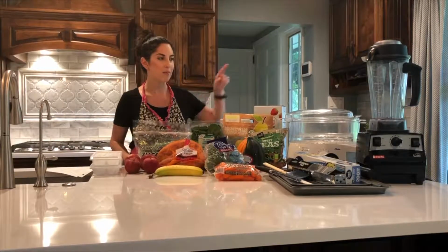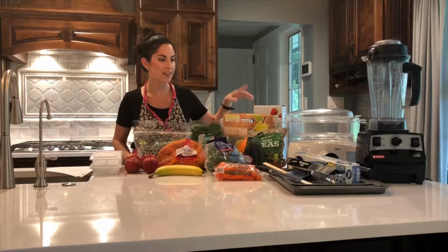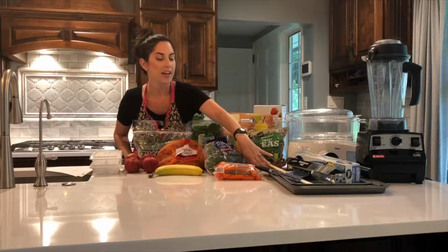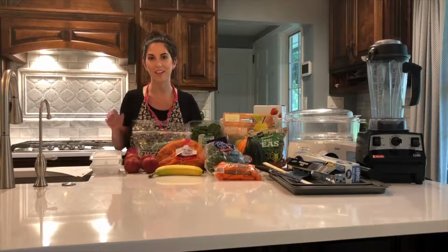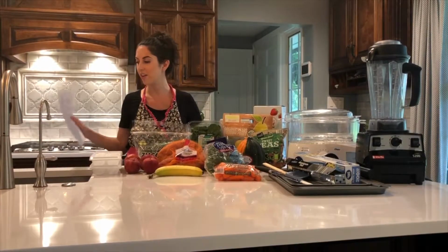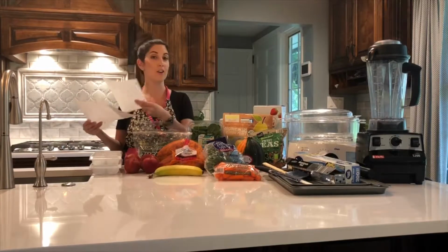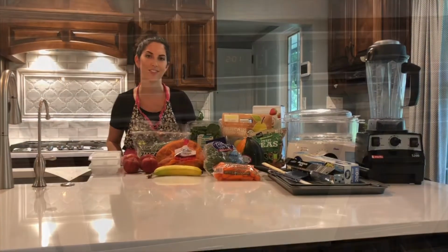I also have a Vitamix blender, a steamer, some freezer Ziploc bags, foil, plastic wrap, some pans, spatulas, and we are going to put all the baby food in the ice cube trays. I also have a list of what we're making and some directions on how to make the baby food just for me to reference, and I'll include that in the notes.